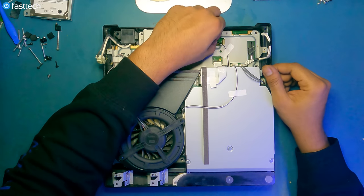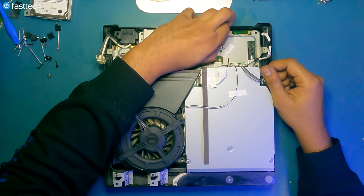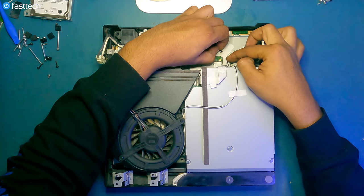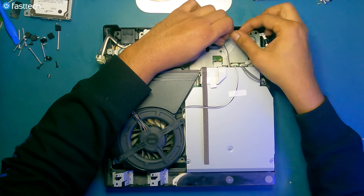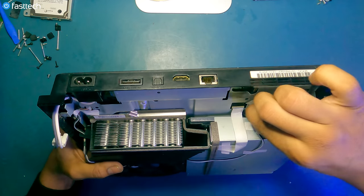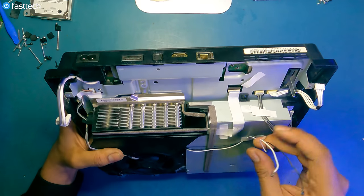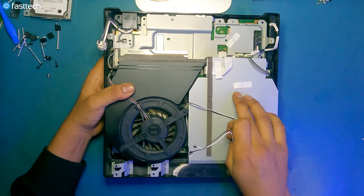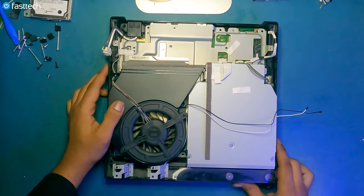So we're going to remove these antenna wires by lifting them up like this. There's some tape that these hide underneath. We can just slide these wires from the side and get the tape off that way, so we don't damage the tape. We like to keep things OEM here at Fast Tech. Oh, this one, rest in peace. Could not save that one. I was perhaps a little bit too aggressive. And this one was saved. So we're going to say a prayer for that tape.